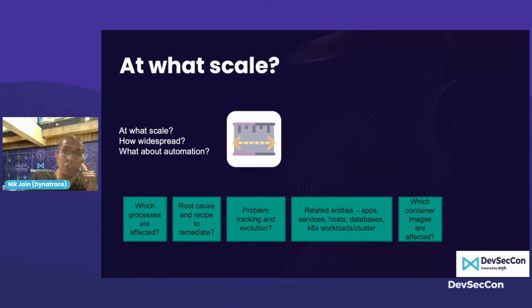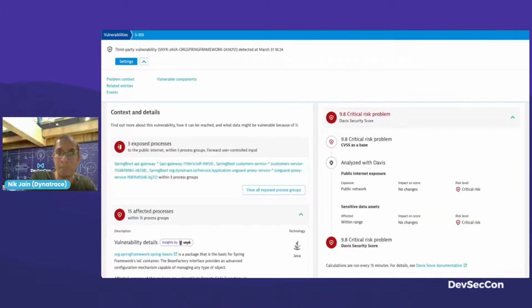Now, other questions could be, which container images are affected in the cloud native world? And what components within those container images are affected? To give you an example, it could be a certain version of the Log4j dependency that you're using in your service, or the Spring framework or the Spring Cloud function version that you might be using. Now, this is where a view like this really helps you, where you can specifically pinpoint the component and the vulnerability in your production or non-production environment.